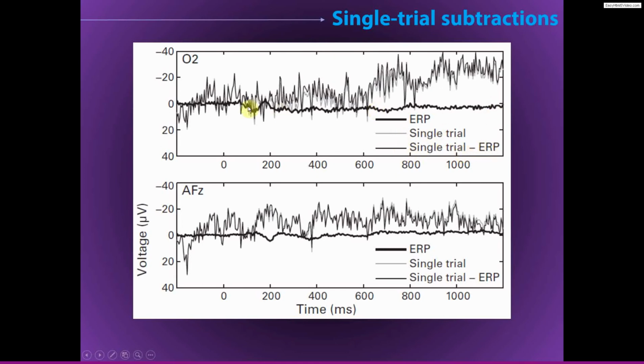And one of them is the same trial, but with the ERP subtracted. So here's the ERP, the thick black line, and then we take the gray line, that's the total signal, and subtract the ERP, and we get this, the thin black line. You can see they don't really differ that much, particularly at AFZ in this particular trial. They hardly differ at all. This is not so surprising when you look at the magnitude of the single trial activity versus the magnitude of the ERP. So the ERP tends to be about an order of magnitude smaller than the single trials. And so you're really just subtracting a relatively small part of the signal from each individual trial.